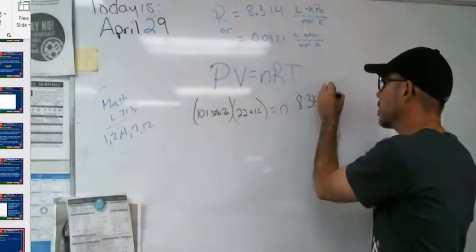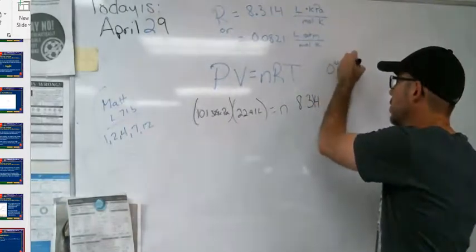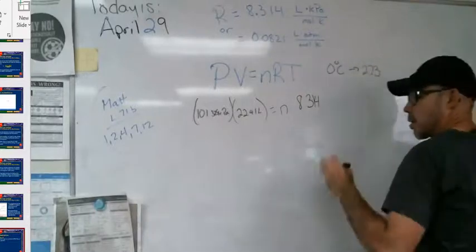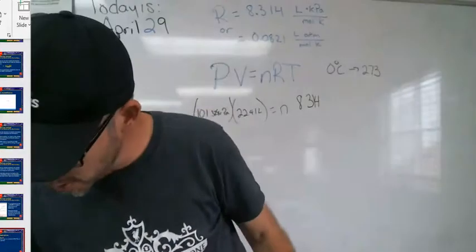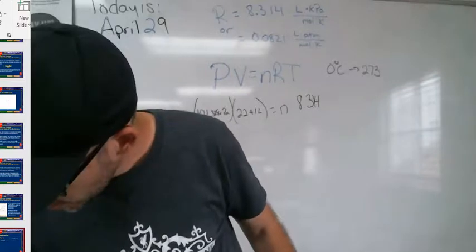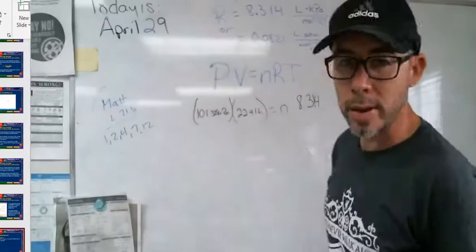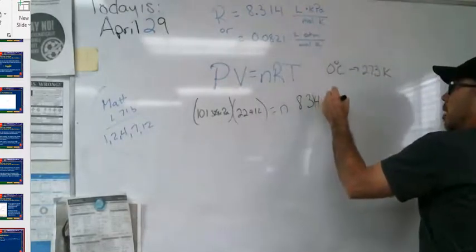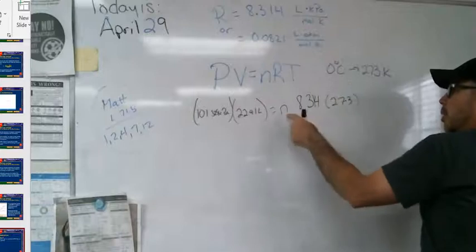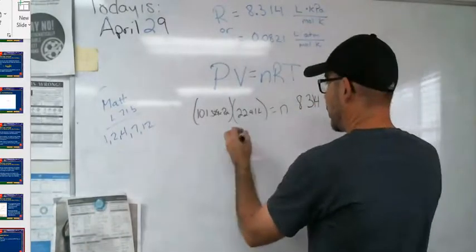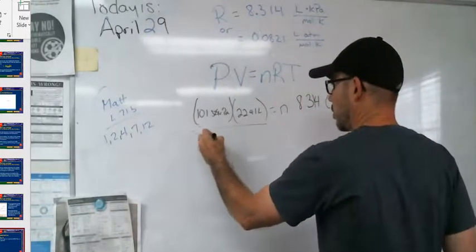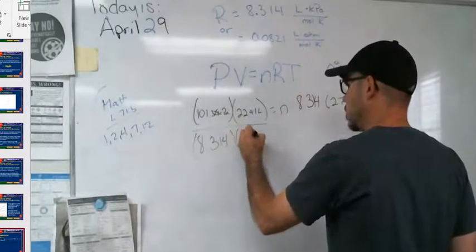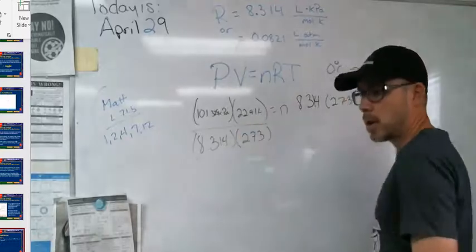And then our temperature, it said 0 Celsius, but we've got to flip that over to 273. Do we need to put the little decimal business in there? No, we're going to keep that roundy. Okay, so that's going to go right here, 273. And we want to solve for n, so these two come over here. We'll have 8.314 for R, and we'll have 273 for temperature.